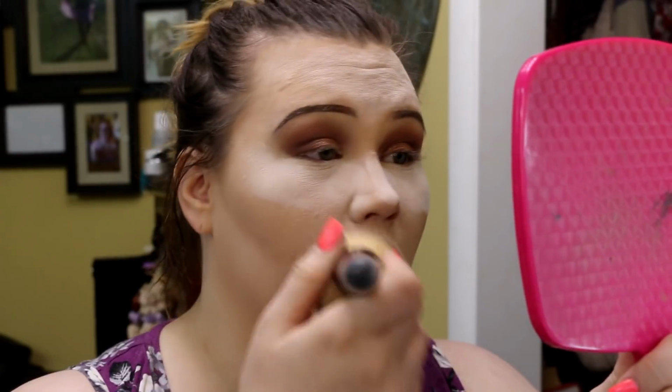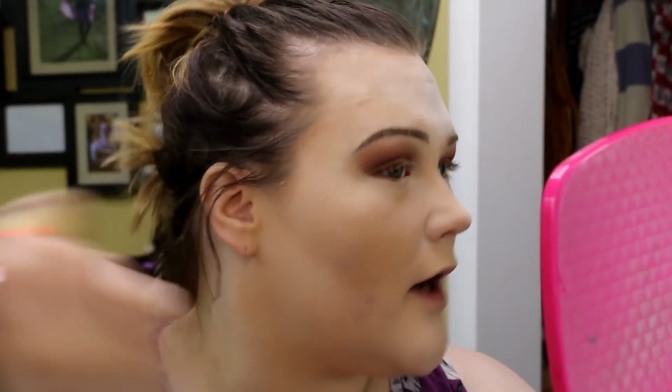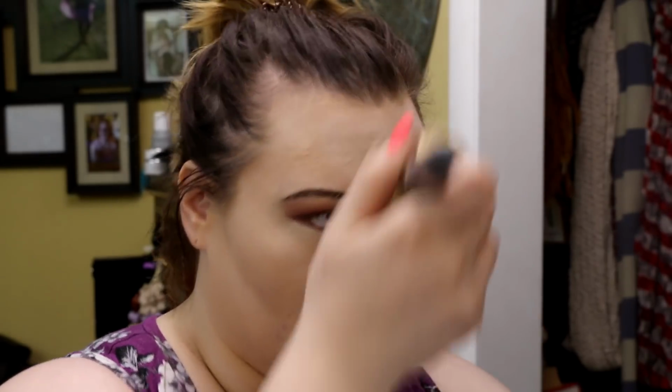And what I like to do while I'm doing this, instead of just brushing it away, I take this powder and I kind of swoop it down and I lightly brush it over this one little area in here that I did not set. And what I find is that it gives it a little bit of setting without making it too much. That way when I go in with bronzer, the bronzer doesn't just stick to it because it's still creamy.